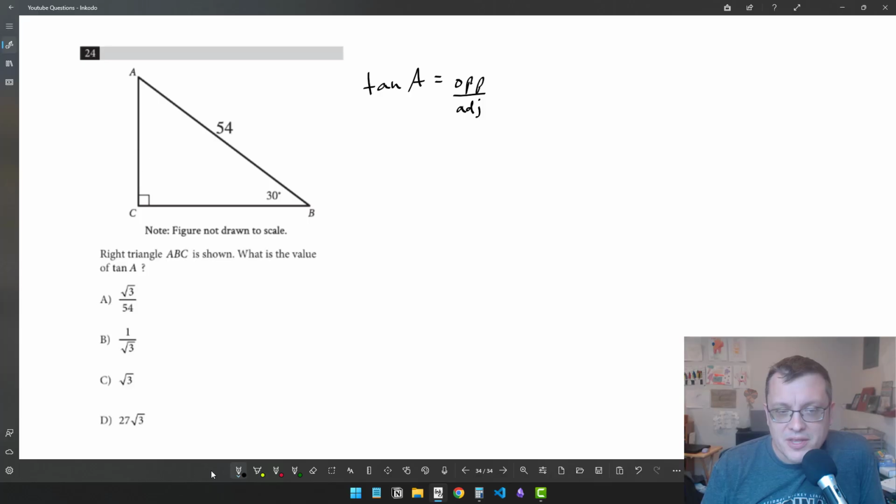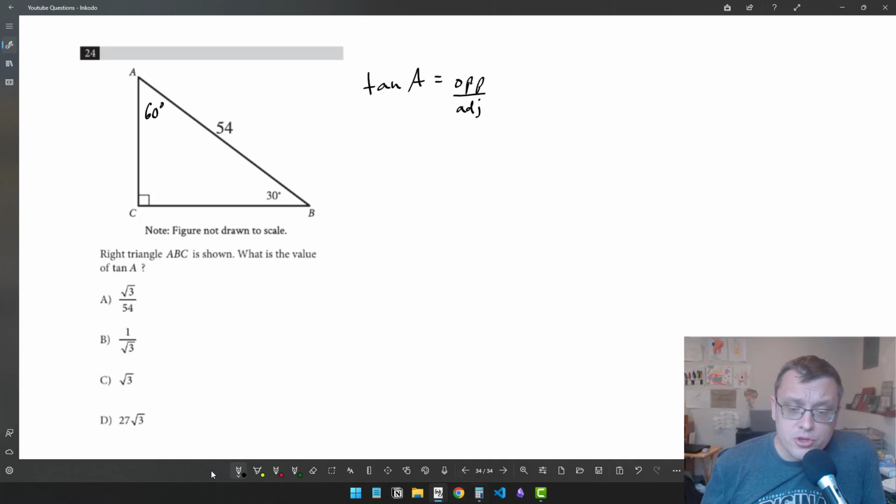this particular question. One way is to recognize, look, this is a right angle, this is 30. So that leaves 60 degrees here. And if I know the tan of 60, either just because you've memorized it or you know the unit circle, you would know the tan of 60 is square root of 3. And so the answer is C.